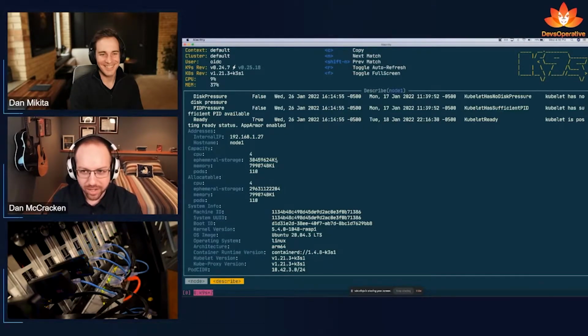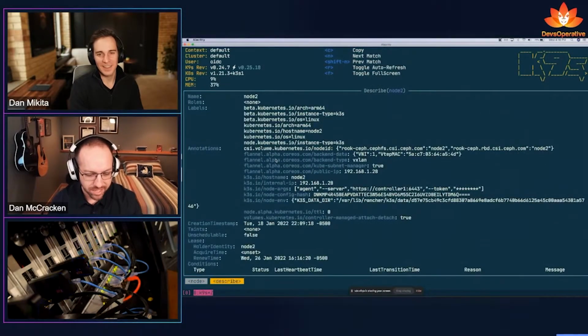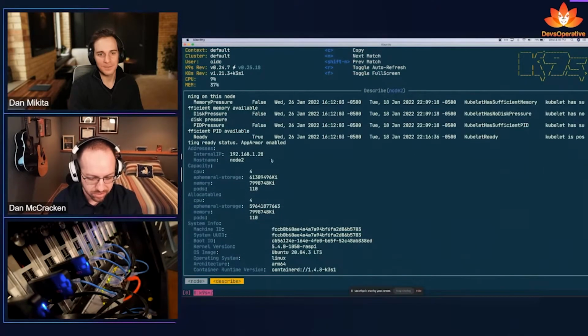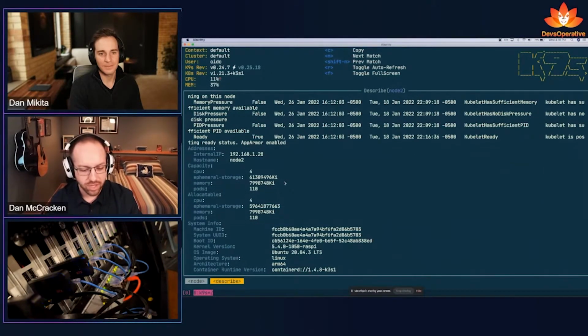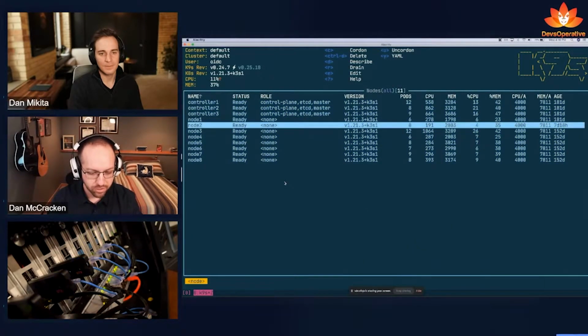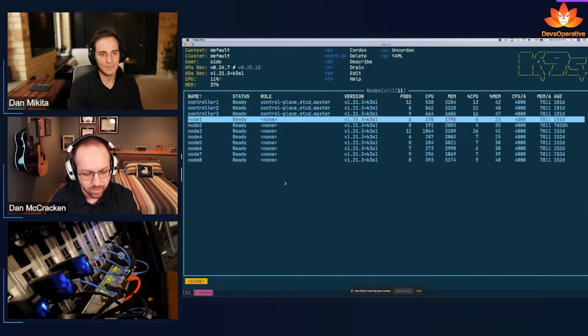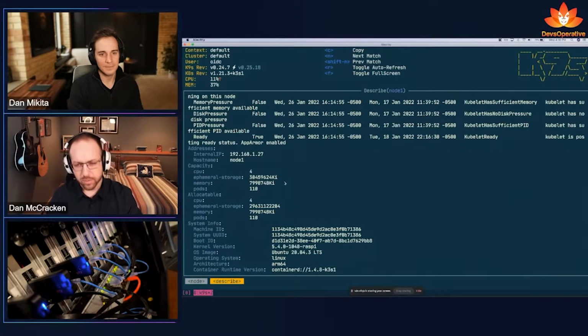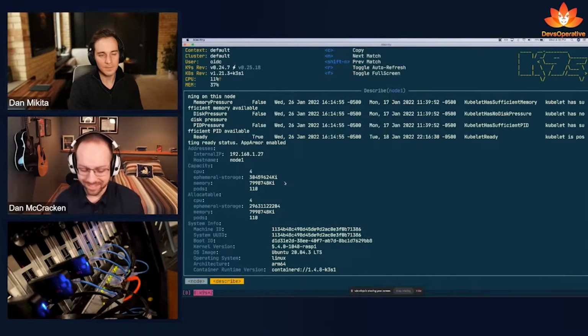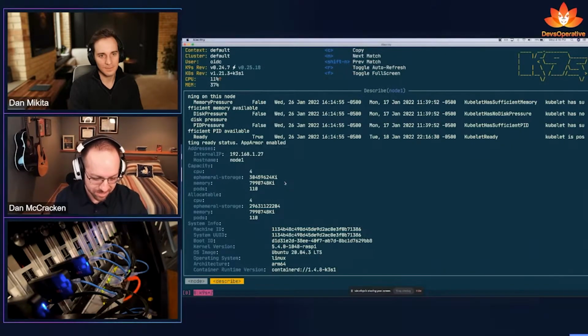And what we really want is something like this guy, node 2. It's got the 64 gig card in here. So ephemeral storage we're taking a look at. Upgrading our hard drive, even though it's just an SD card. So what are you going to do? If this was test-driven development, this is the current state, which you like to do.